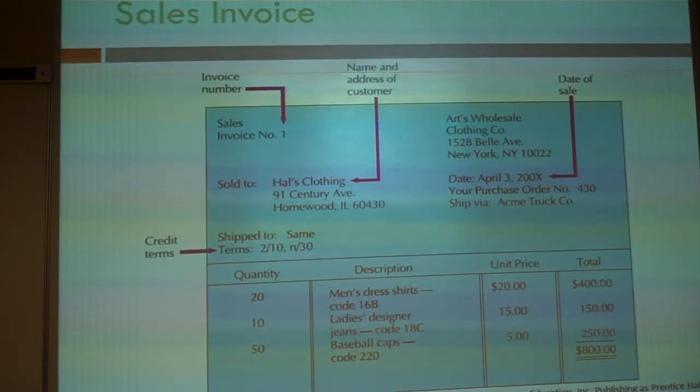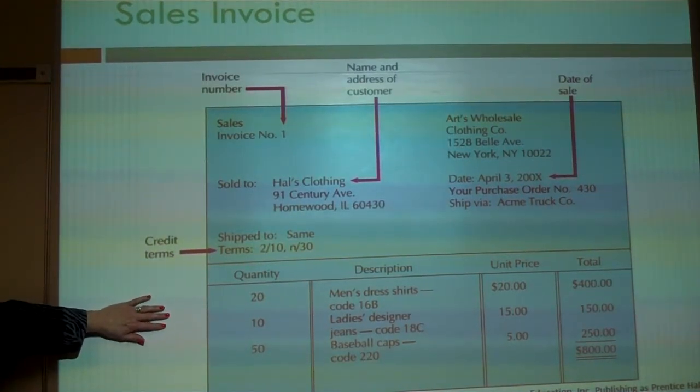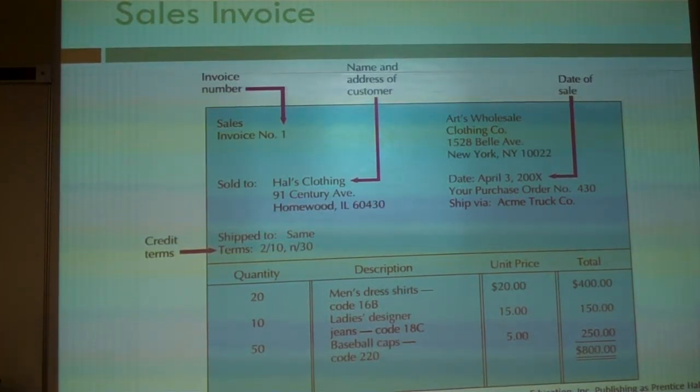So you want to keep a good relationship with your customer that's buying things, but if it's always that same person that says I'm 5 short of those baseball caps, you might question, okay? And you can keep a record of that if you were computerized. You know, how many returns they had. It's always the same person that calls that says that they're short. You might not offer a discount again. Maybe that's a customer that you really don't want to keep. But true, if you were short, if you only got 49 of those, you may just adjust their bill and not mail one out.